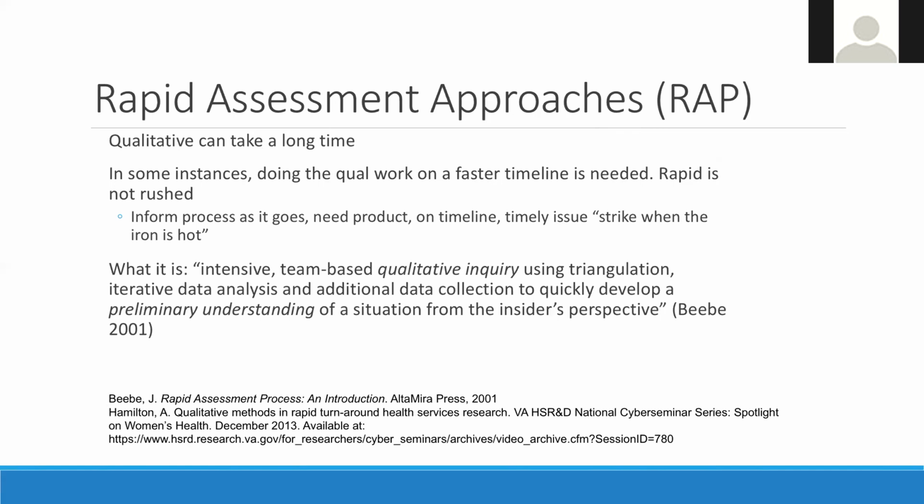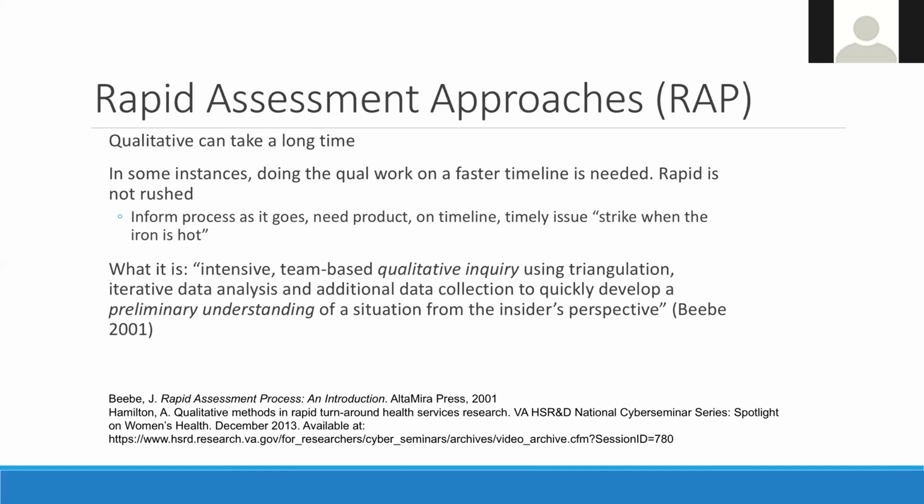So there's been this question of, should we do this faster? And why you might want to do it faster is to inform the process as it goes. Maybe you need a product out of it. Maybe you want to inform the next stage. Maybe you're on a timeline. Maybe you need to strike when the iron is hot.